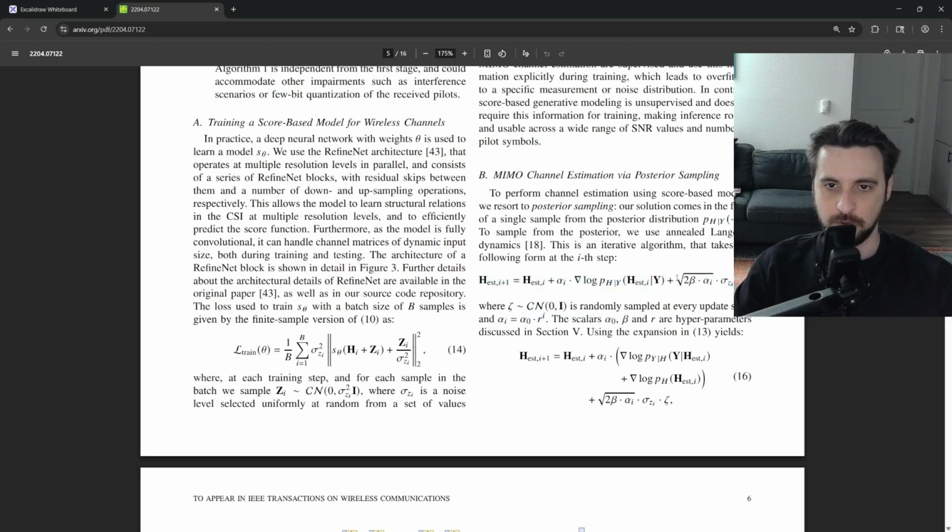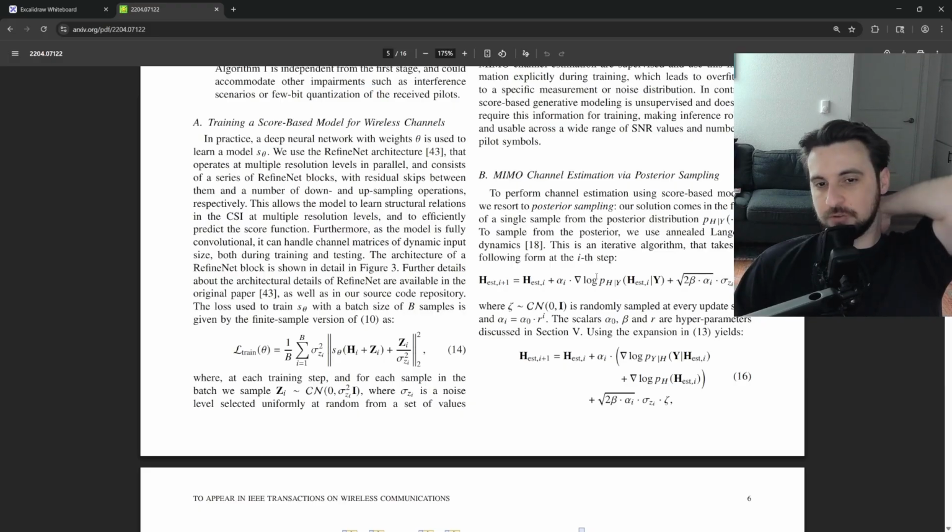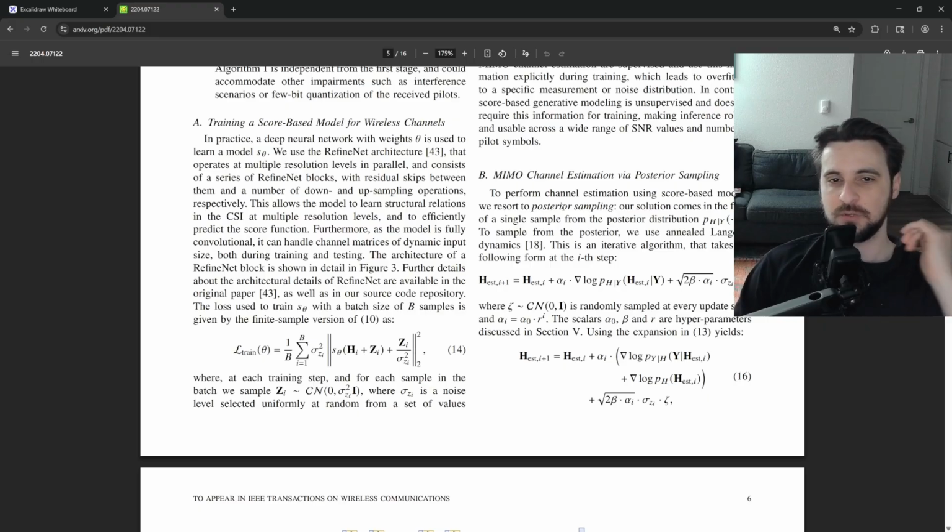So we know it's square root of 2 beta times some alphas. We know it's a geometric progression, so alpha i will decrease. R is less than 1, right? So alpha 0 is just alpha 0, alpha 1 is alpha 0 times R, alpha 2 is alpha 0 times R squared. Okay, so we know there's some exponential thing here.